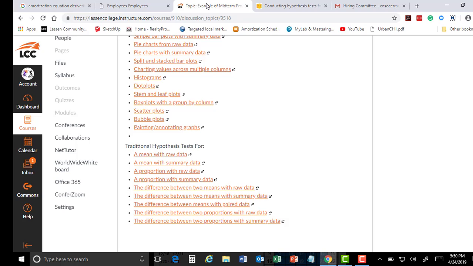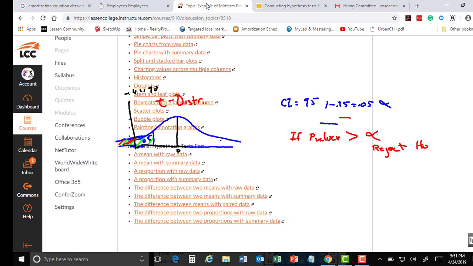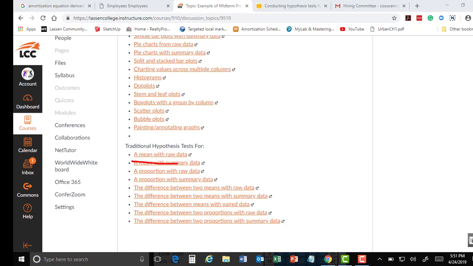All of this has to do with graphing. I'm assuming you're somewhat familiar with it. Notice how this says summary. Remember how we can calculate the mean and the average by summary data? I don't want you to do summary data, okay? Forget summary data. Right now I'm not going to have you do anything that says summary on it. I want you to work it from the raw data.